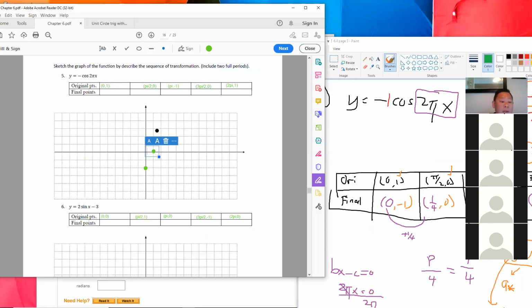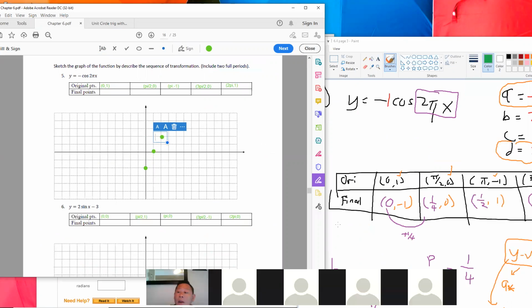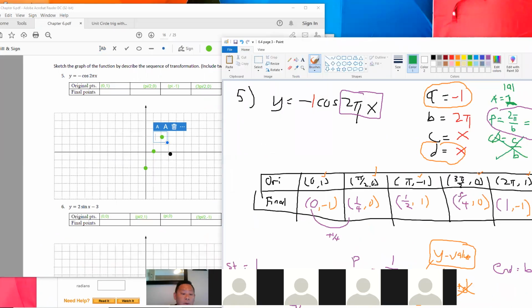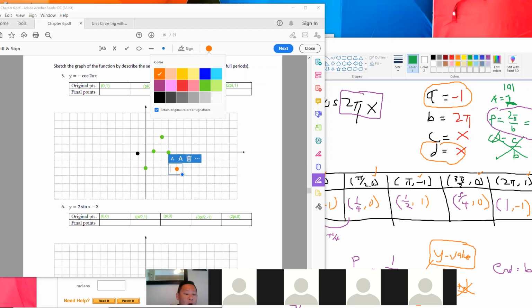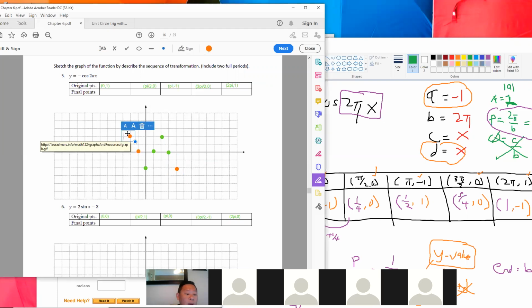And then the next one is half, one. And then the next one we have is 3/4, zero. And then half, then 1, negative 1. So this is the sine graph that I drew just now. And then what you do next, I need 2 cycles. So either you draw it on the right side or the left side. So if you want to draw it on the left side, then you just draw following what you have, every point. Or if you want to draw it on the other side, you can draw it like that.